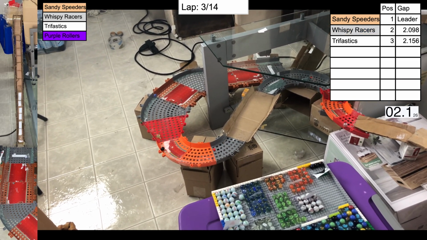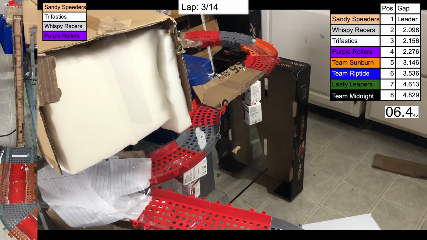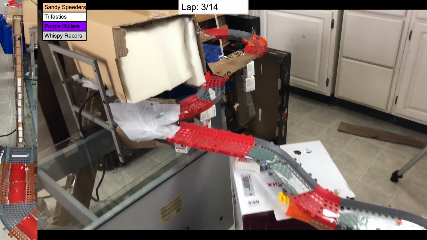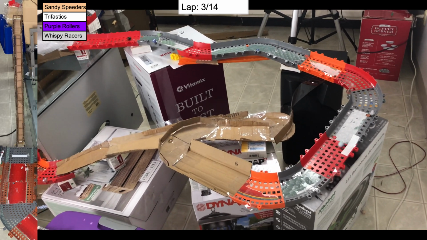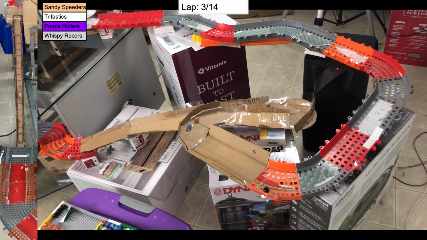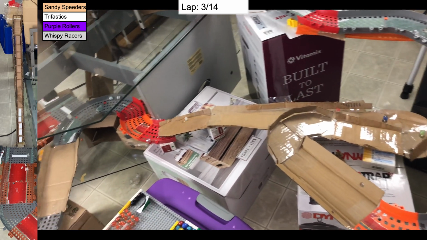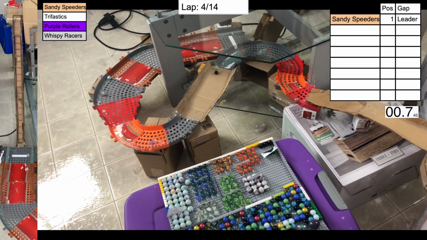Wispy Racers, a nice move. Trifastics almost make the move. They're side by side with Wispy Racers. They're all 2 seconds behind Sandy Speeders. Sandy Speeders is going to try and grow a gap. Looks like Wispy Racers had a bad launch and Purple Rollers were able to get them off the elevator. Team Riptide battling with Team Sunburn. They're going to have to try and go up because they don't want to finish too far behind the Sandy Speeders. Very tight battle for 2nd place.